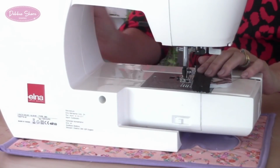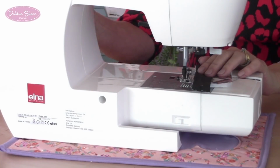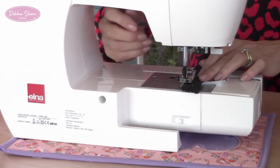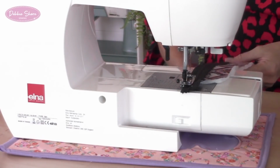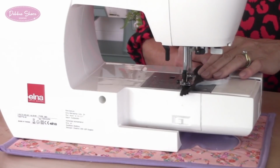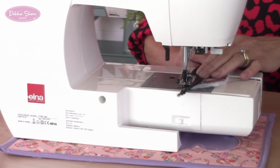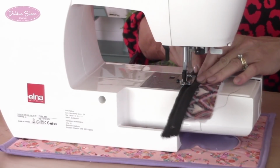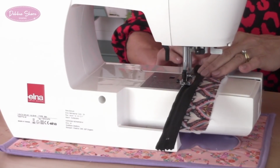What I am going to do is to just move my needle over to the left, and then that will allow me to use my regular standard foot when I'm sewing on the zip, because the foot isn't actually going over the teeth of the zip, it's actually running alongside the zip, so it makes it quite easy without putting the zipper foot on.